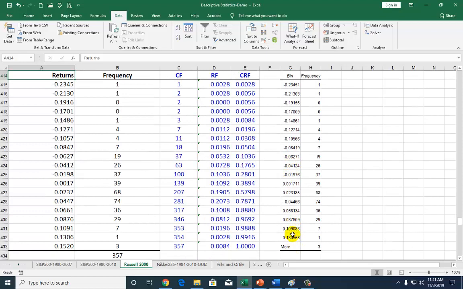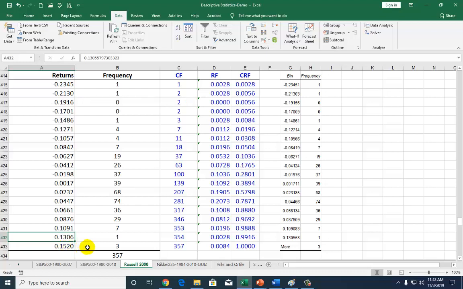There is one final issue here. Excel gives the last upper limit a non-numeric label, More, which means more than, in this example, 13.06%. So I'd like to replace it with a numeric value. That way it doesn't distort the frequency distributions that we're going to be constructing.